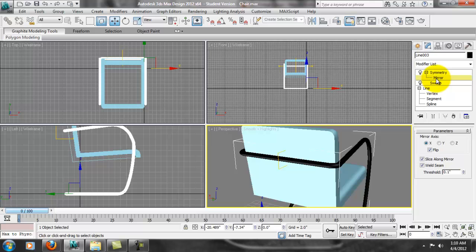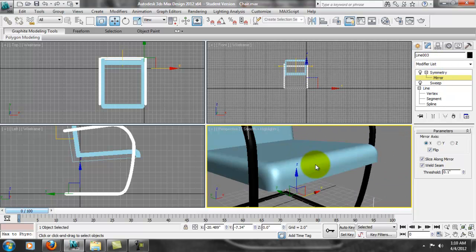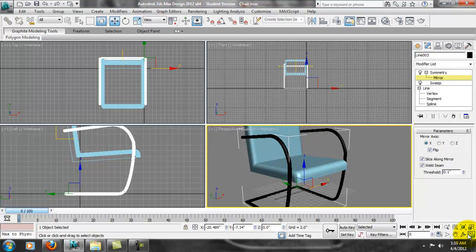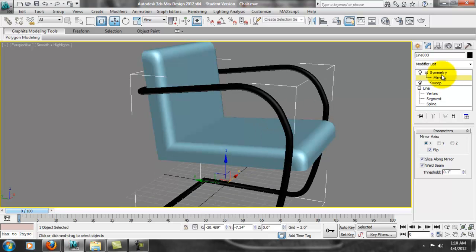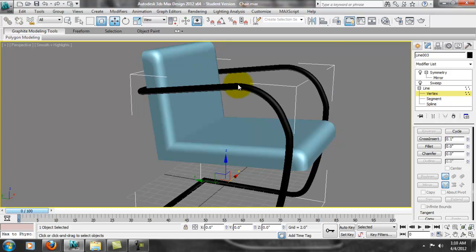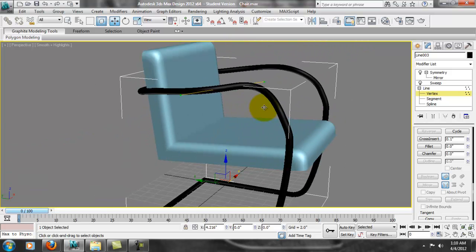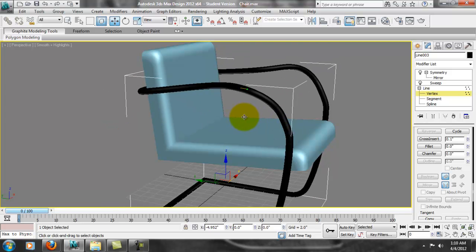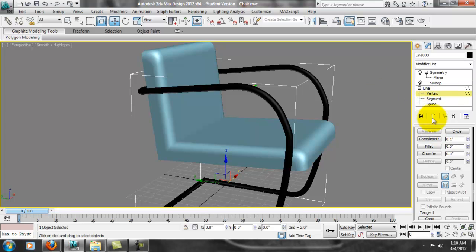The reason that I keep adding these stacks on here like this is because if we want to, the cool thing about this now that I have all of this here, the most awesomest, amazing thing is I can come back here to my line and select these vertices, and I can even turn on toggle end result so that I can see the end result. And if I find my endpoints here, I can actually move these endpoints, and you'll notice that it updates as I go here. Alright, so I can actually modify this as it's finished thanks to these modifier stacks.